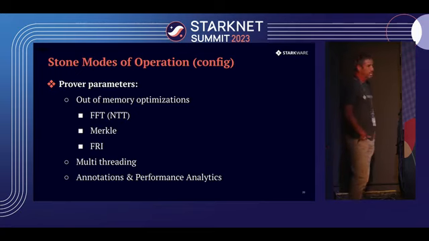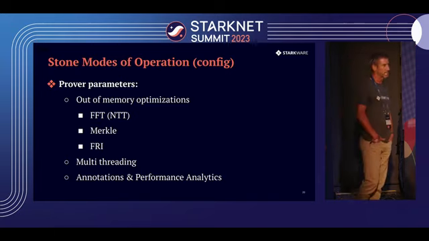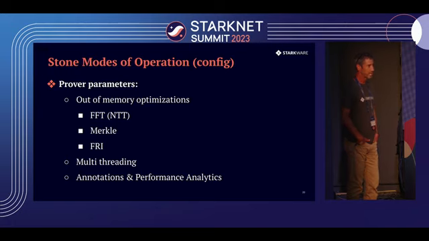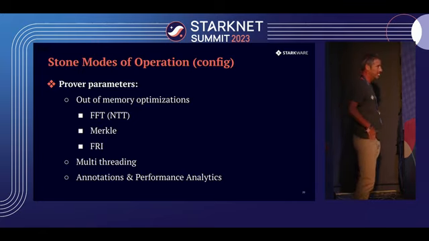Out of the box, the prover will utilize all the cores available on the system. It uses a system call to understand how many cores are available, but you can also limit the usage of the cores that the prover consumes. It's a command line parameter. By the way, you can just type --help, and the executable will tell you what the parameters are that you can use.